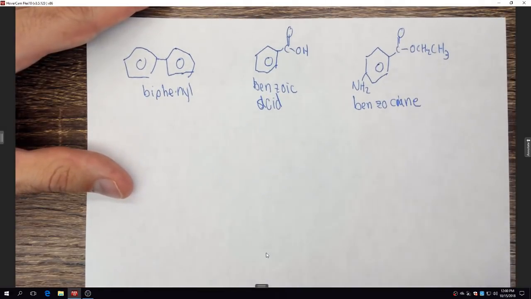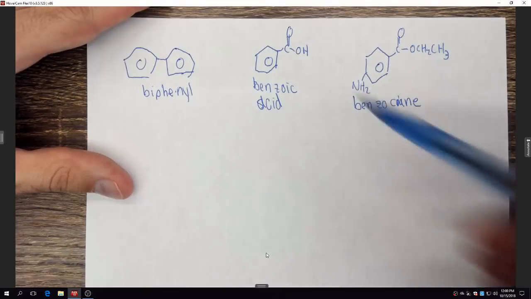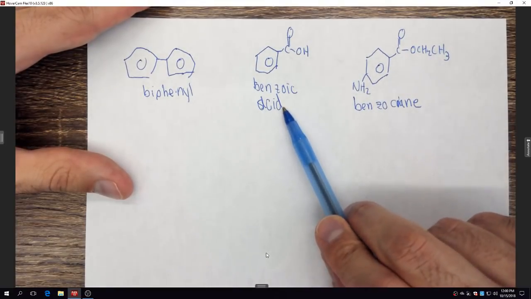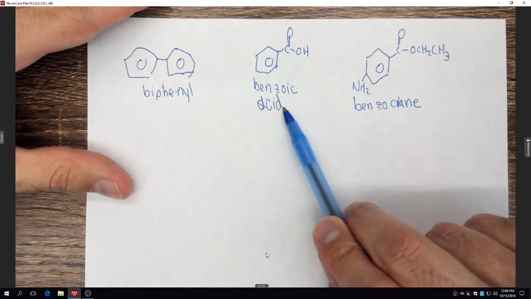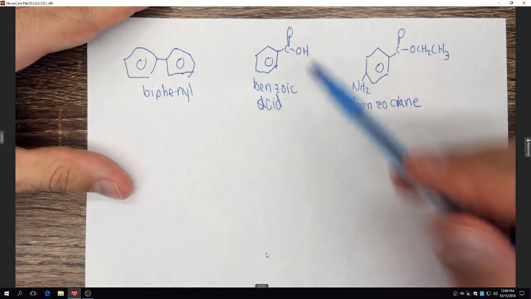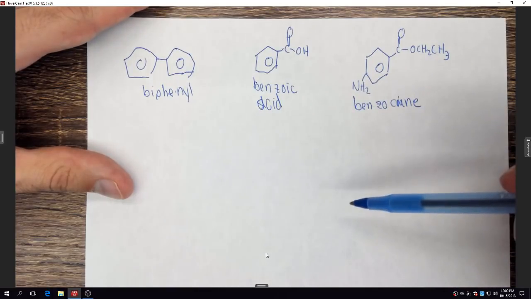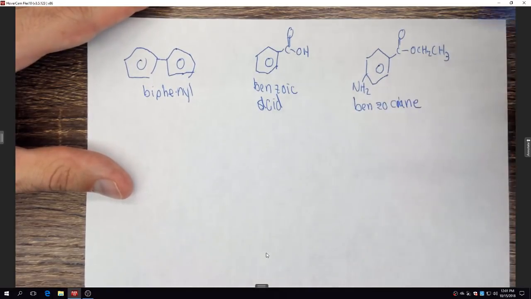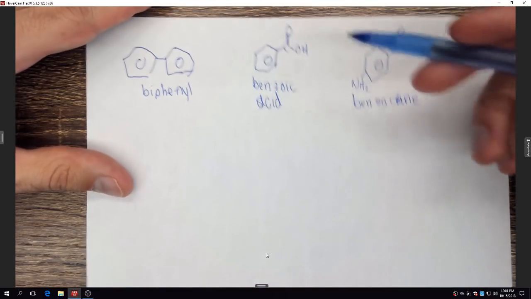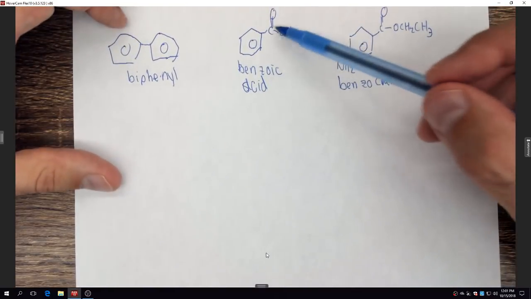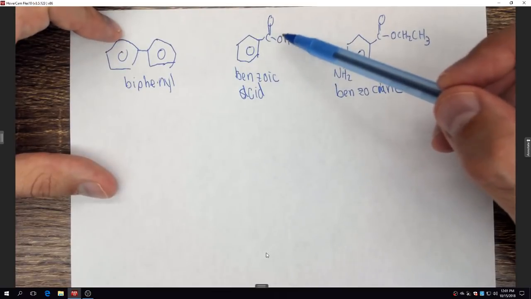So we add a base to draw it into the aqueous layer, and then we separate the aqueous layer out by draining out the separatory funnel, and then we add an acid to reprotonate it and cause it to precipitate. Do you think that'll work for benzoic acid? It will. It works exactly the same way. That'll work for carboxylic acids that aren't soluble in water. It'll even, to some extent, not that you can isolate them, but you can get rid of them, even for carboxylic acids that are soluble. So this can be gotten rid of the same way.